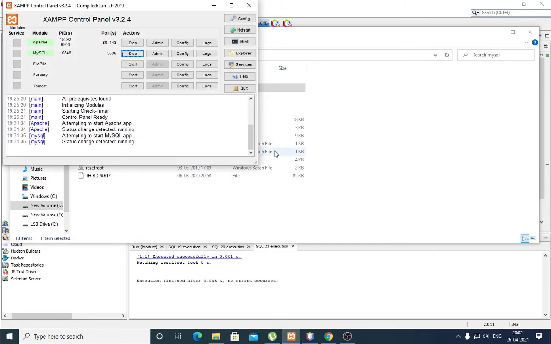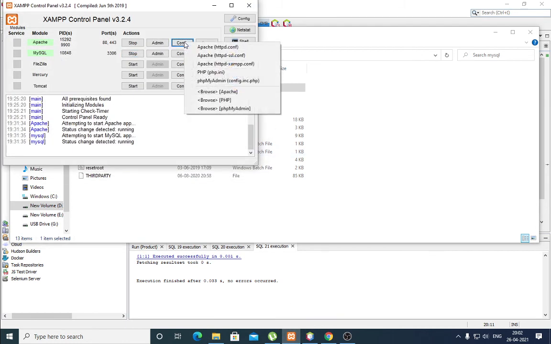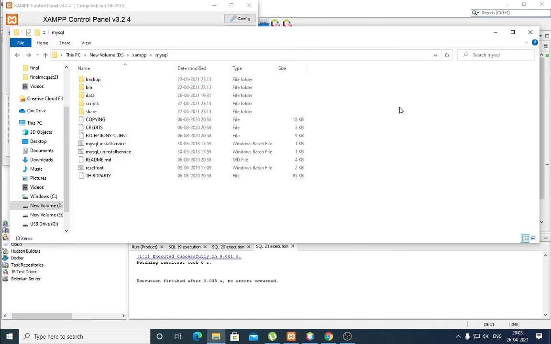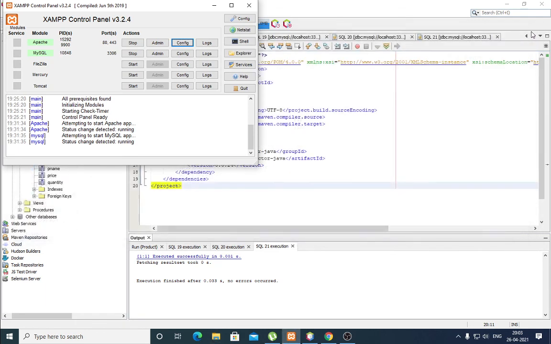Here is the config file. If you click on config, it shows all the files used for settings: port number, username, password, and localhost path. You can set them here. Server settings, the httpd.conf file, php.ini, phpMyAdmin. These are the files you can use directly.